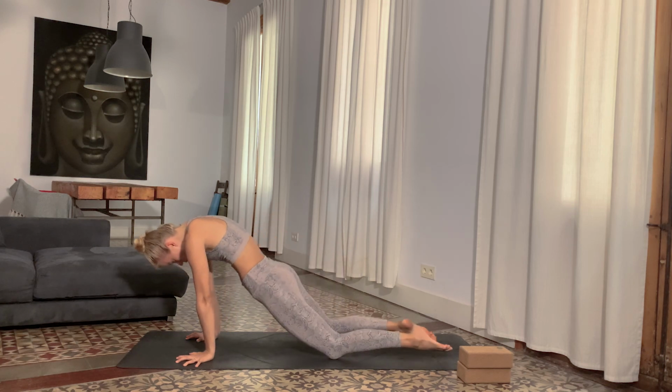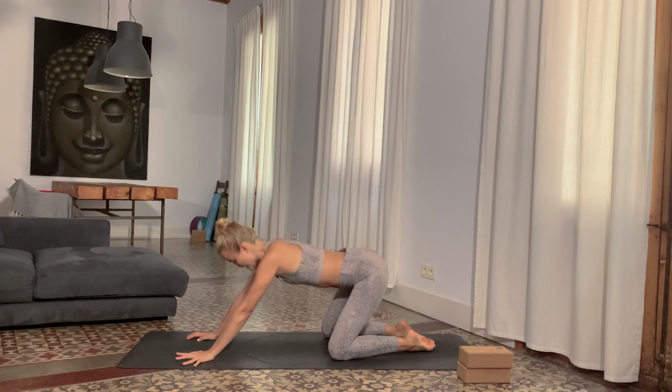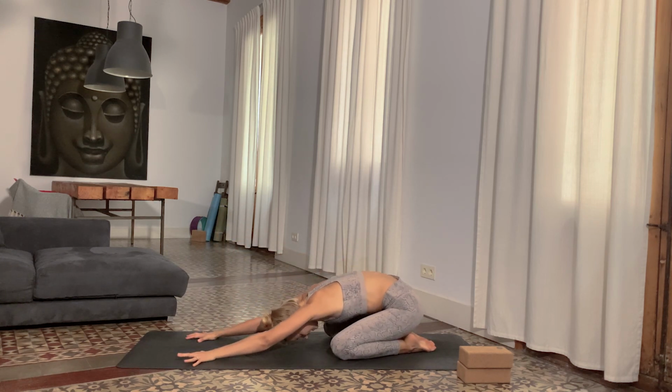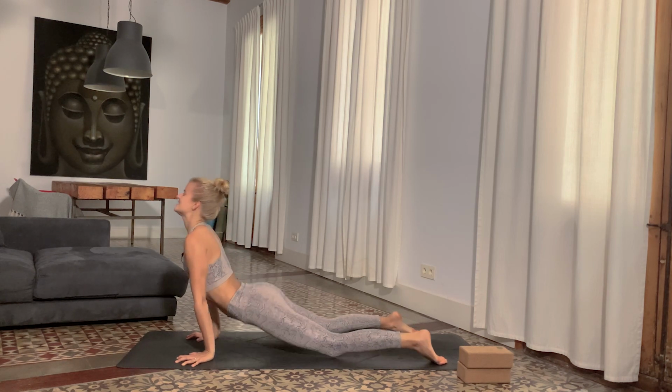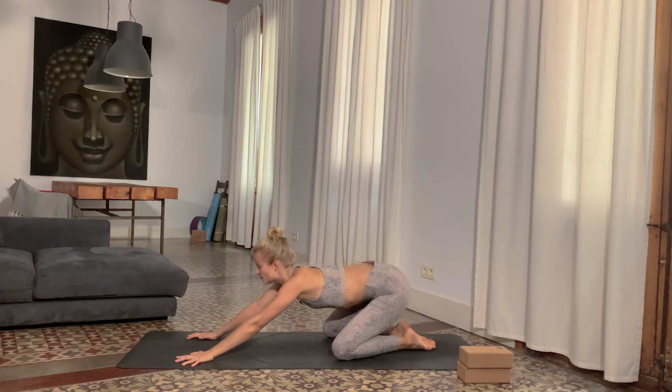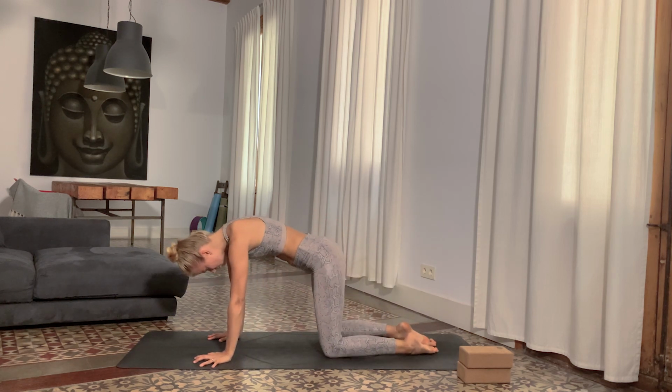Inhale. Rolling forward, upward dog. Enjoy the wiggle here. Exhale, going back. Inhale, back into your up dog. And exhale, child's pose. We roll forward into our tabletop.